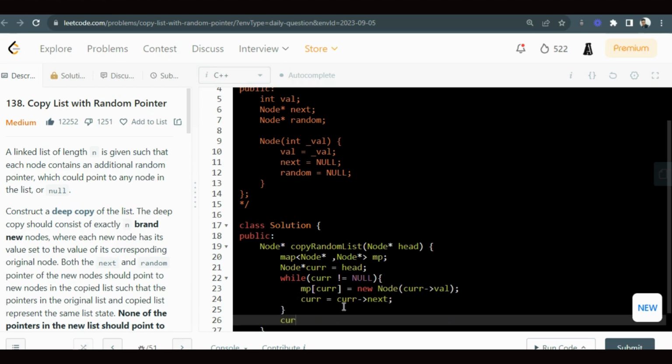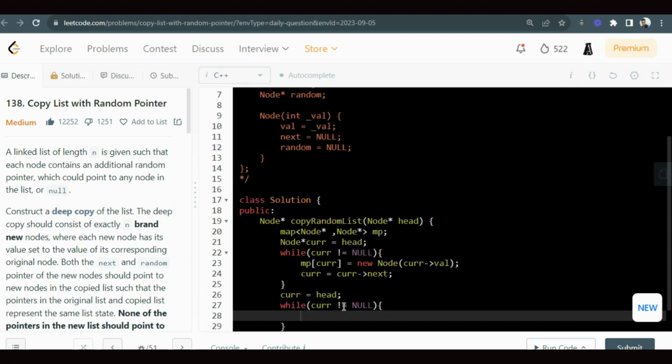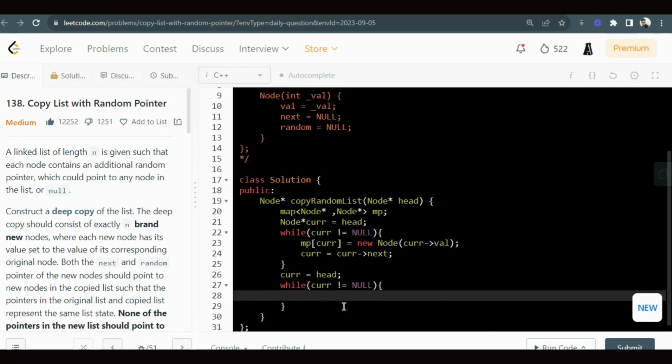Now we will again bring our current to head and traverse this whole list again. While current is not equal to null, we will now try to change the links. So mp at current will give us the new node which was mapped to this current element. The next of this new element should be equal to mp of current next.